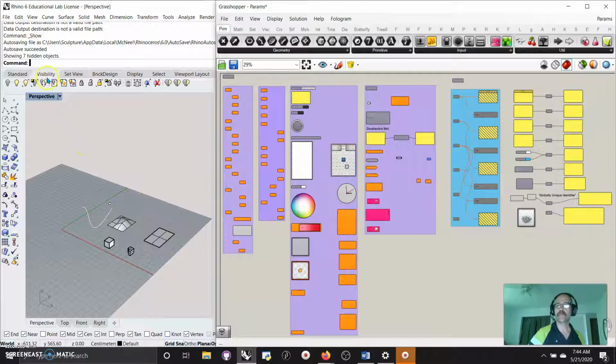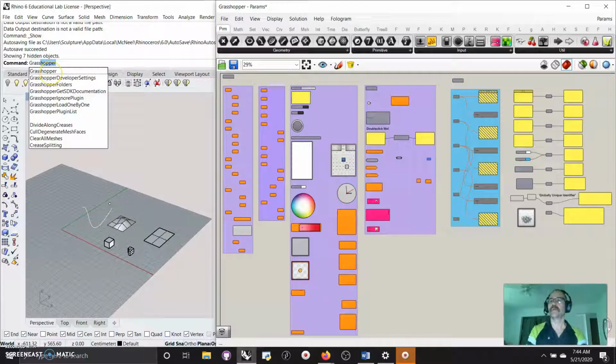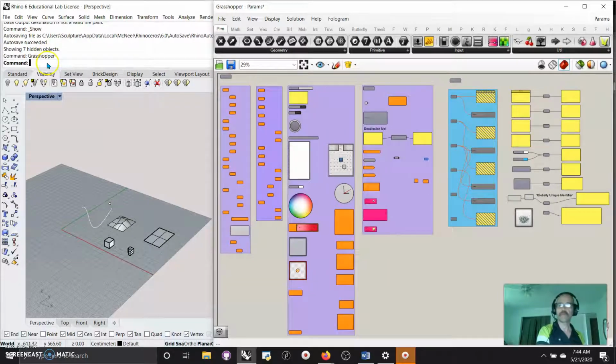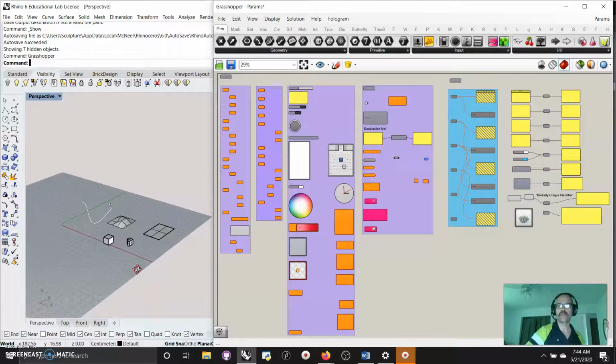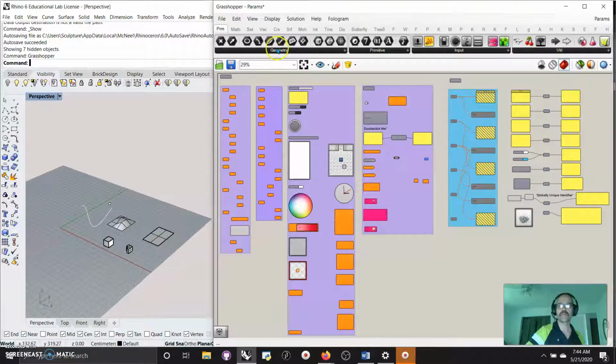Also, if I jump back over to here, we're not going to be spending time in the Rhino window, but I did mean to tell you before that Grasshopper is all you have to type in. You'll get lots of choices for it, but you can just type Grasshopper, hit enter, and it will load in Grasshopper. It just takes a minute loading your plugins, and then you'll have your screen. For this demo, we're not going to look at anything within the viewport. It's not necessary for going into the second half of these primitives on params.